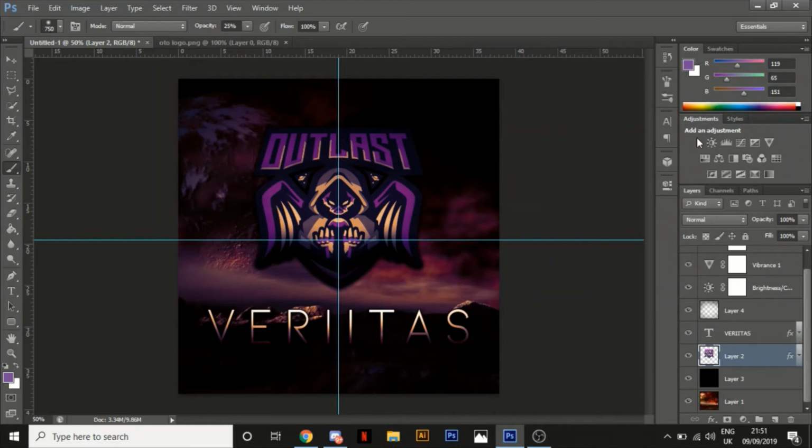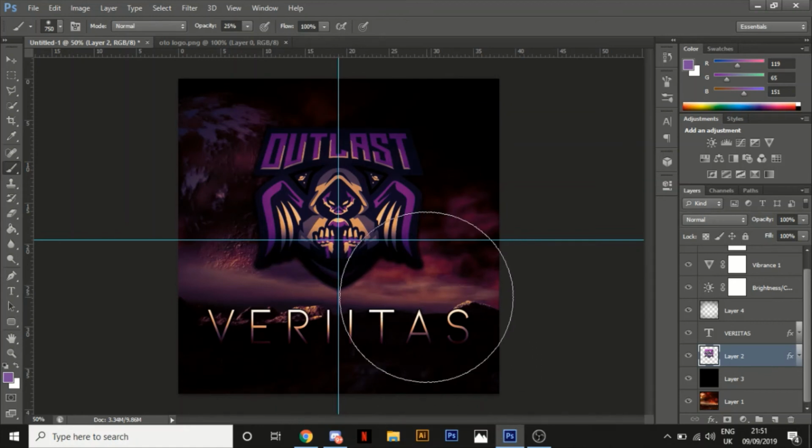There we go. Okay, so now I like this. It shows the OTO logo, it shows Veritas, and it will fit within a circular frame, which is what you want to ensure happens with your logos. So this is pretty much a good profile picture. From what we started with, we've changed the whole image to match a certain color. We've made the text. It's just simple, just one font, evenly separated, with a bit of color added to it.